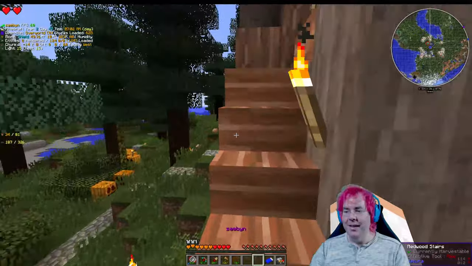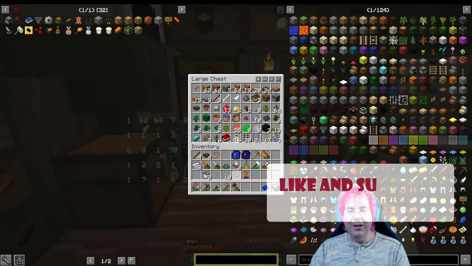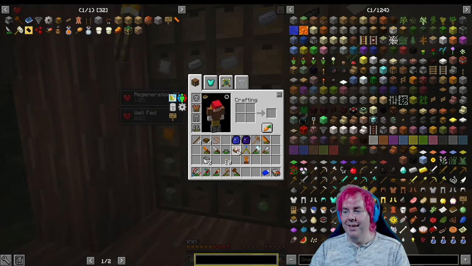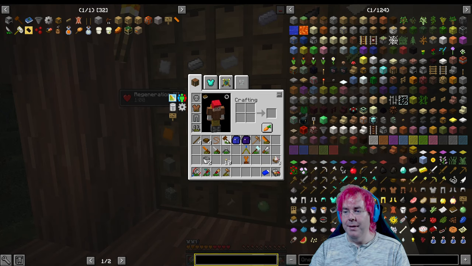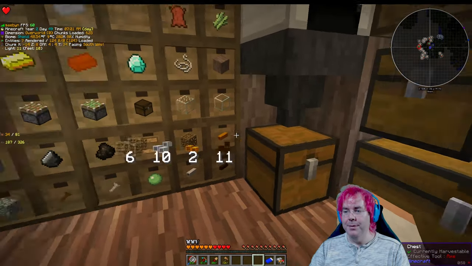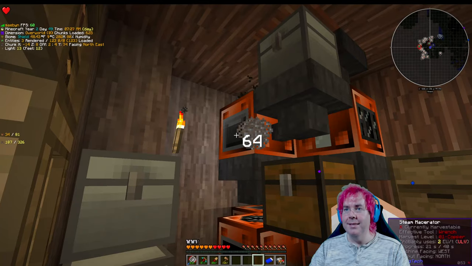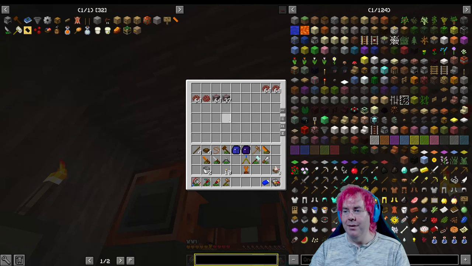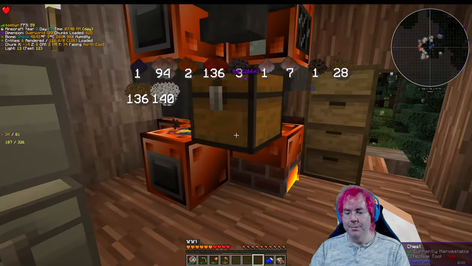Let's put extra things away. We're not going to solve my inventory issues in 3 minutes. That's for sure. Keep that ice cream there as a backup. Okay, this is still doing its thing, still working here. There's probably stuff in here that we could have, like this crushed redstone ore. I'll put it in this bottom macerator, keep it going.